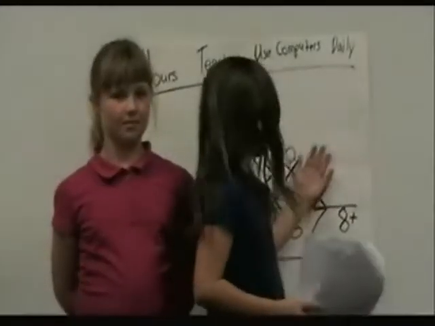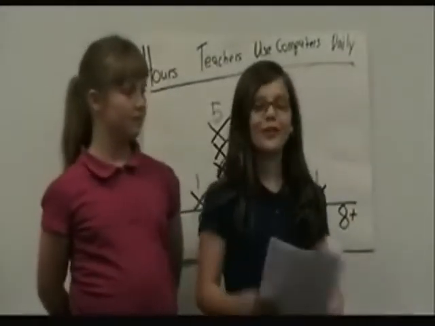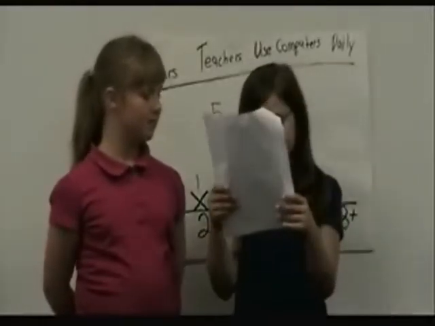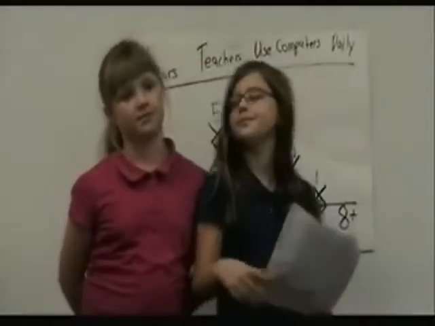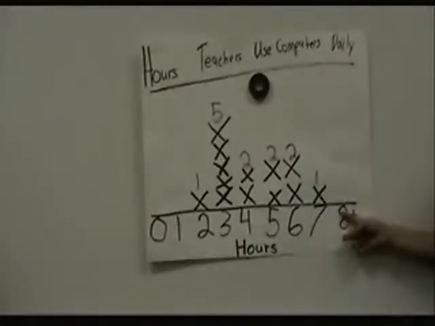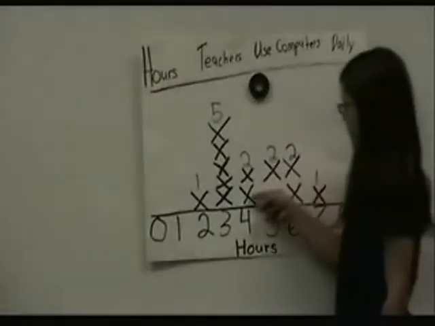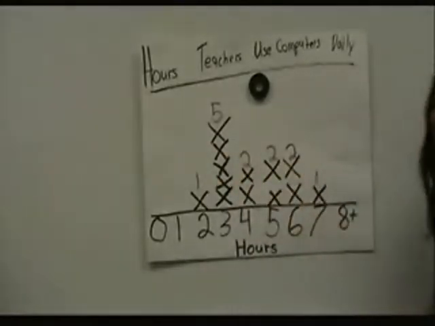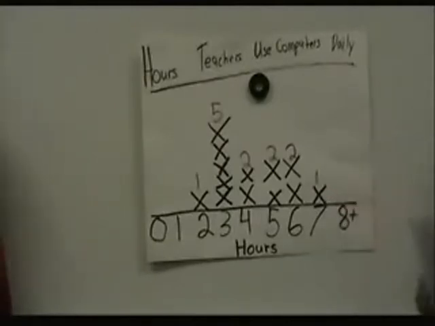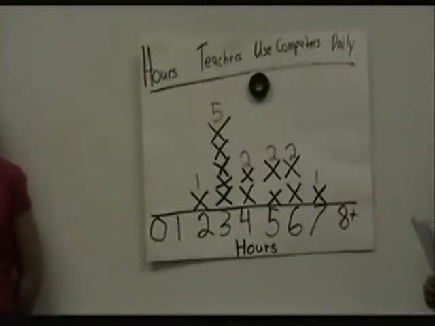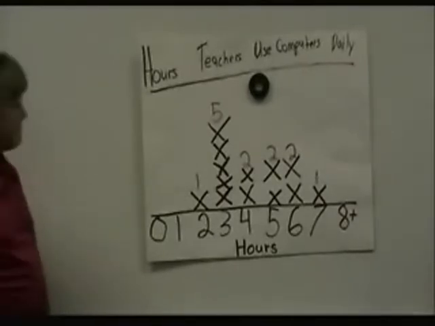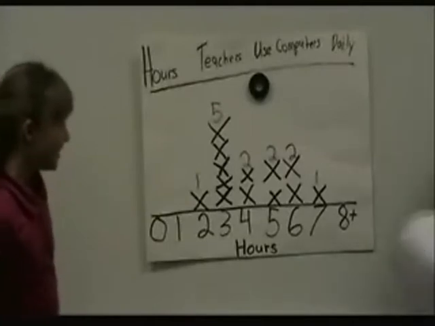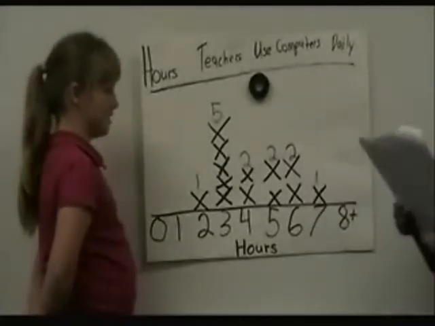I'm going to ask you some questions about that. So I hope you're paying attention. The first question is, how many teachers are represented on this line plot? Look at it very closely. And count. Or you could set these in an orderly fashion and add them. Either way is fine. If you look very, very closely, the answer will come very easily. Okay, if you said 13, you're correct.